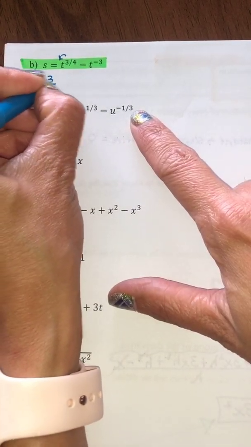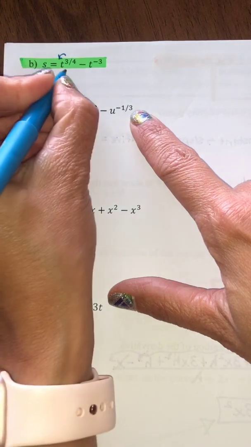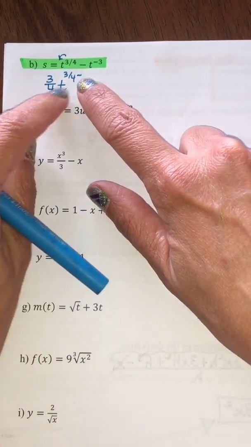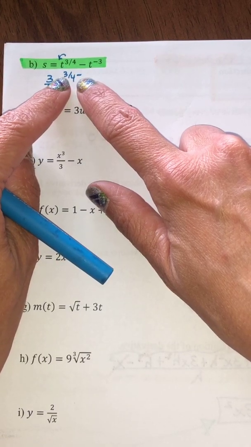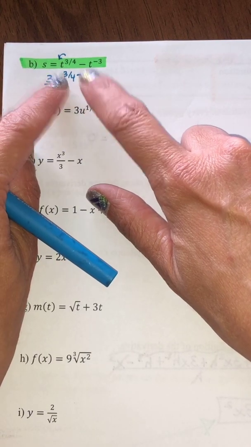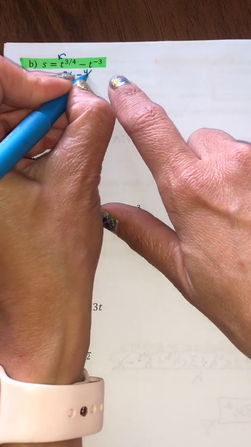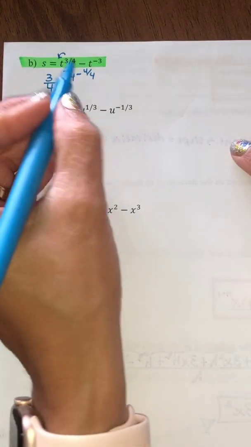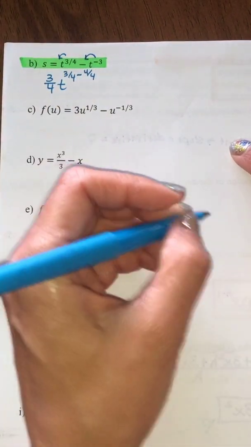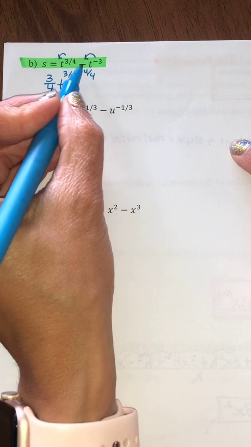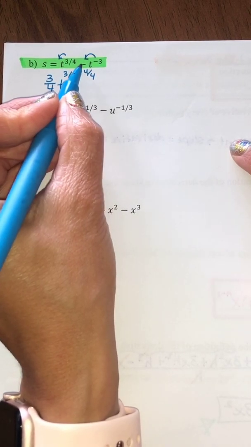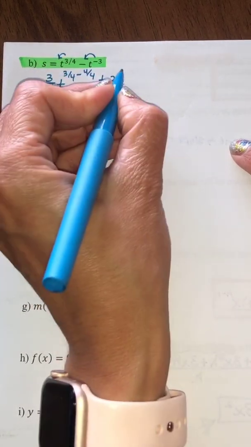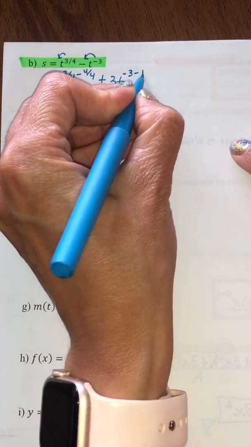So that would be 3/4 t to the 3/4. Remember, it has to drop 1. So I have to subtract 1, but let's go ahead and get a common denominator. So subtracting 1 with a denominator of 4 is the same as subtracting 4 over 4, because 4 over 4 is 1. All right, and then here we also have to drop that -3 in front of the t, but there's a negative in front of the t, and when I drop down to -3, negative times negative is positive, so plus 3t to the -3 minus 1.